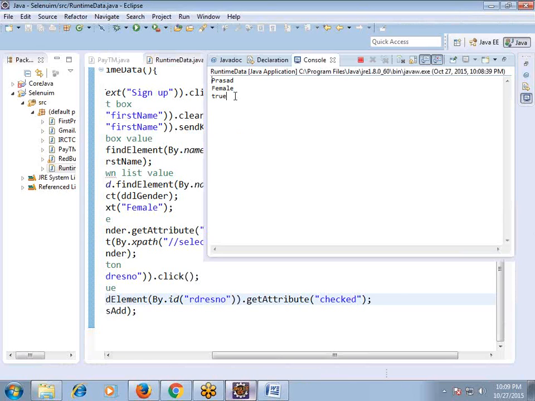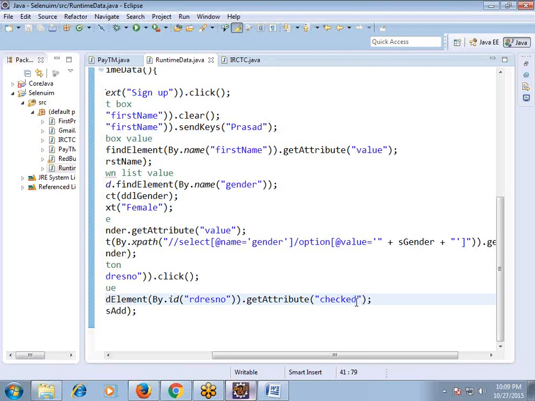Okay. So we can use the checked attribute to get the value of the radio button state, whether that radio button is selected or not. We can get this attribute. Are you clear?